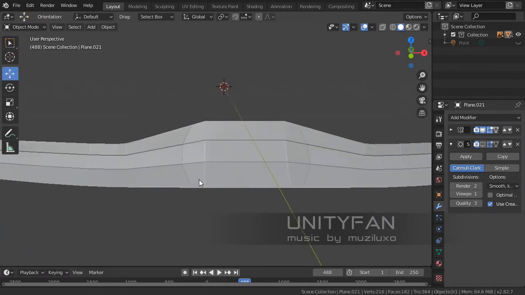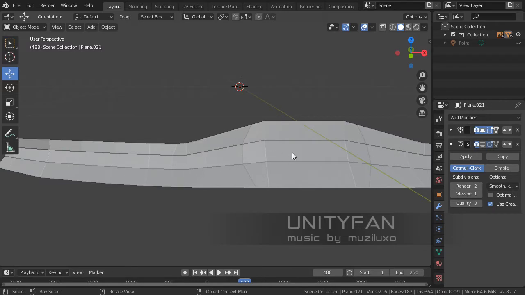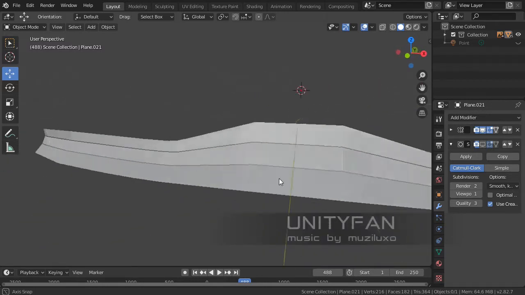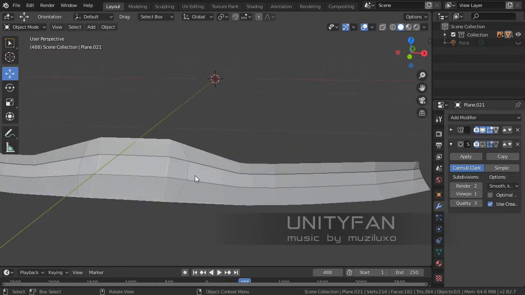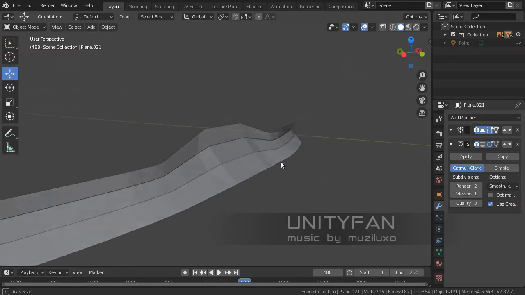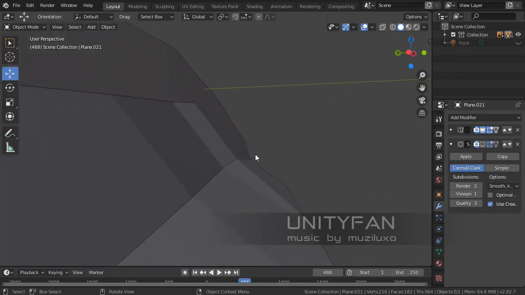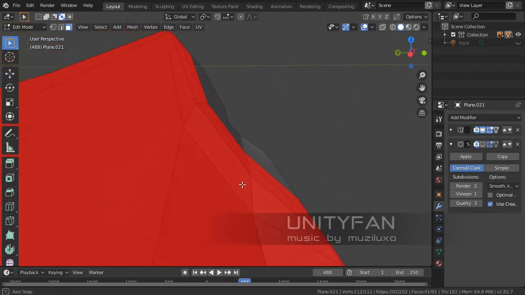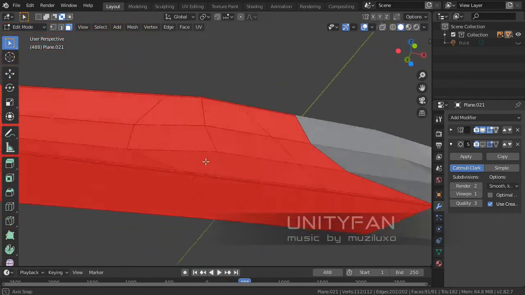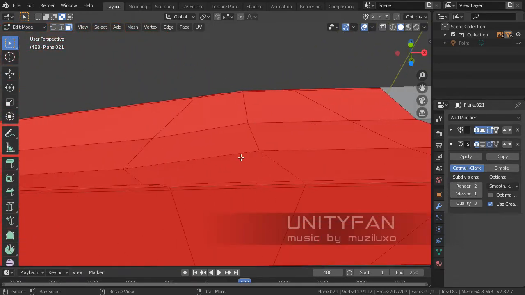It's kind of going like a bump like this, and there's a bump going down here, and also it's not completely correct, like here, because we have a little bump over here. That's what makes that weird reflection.